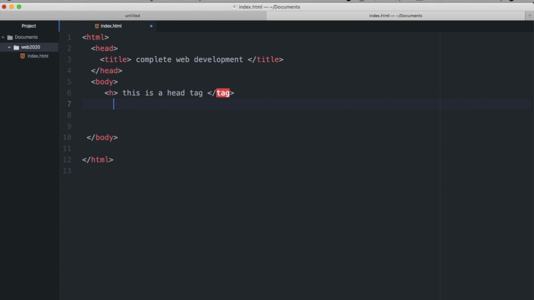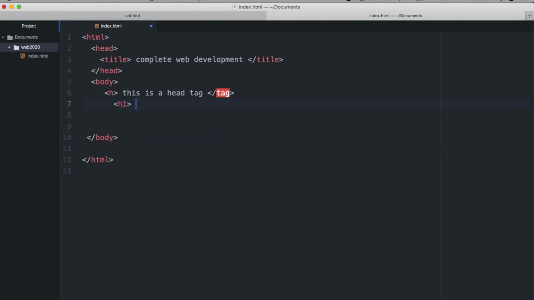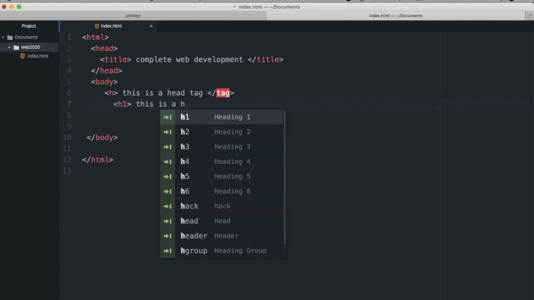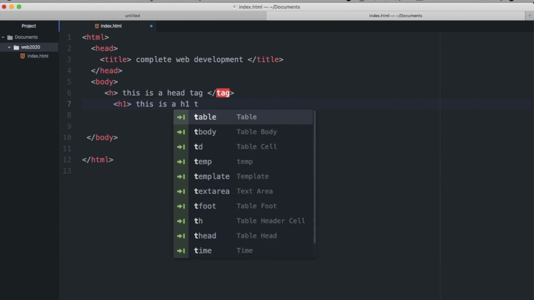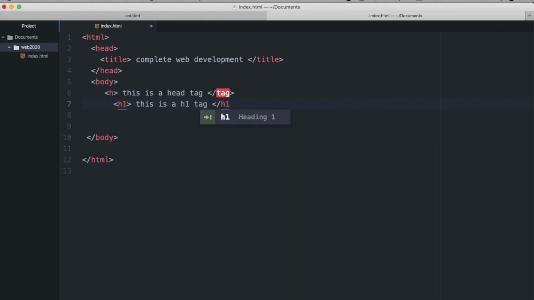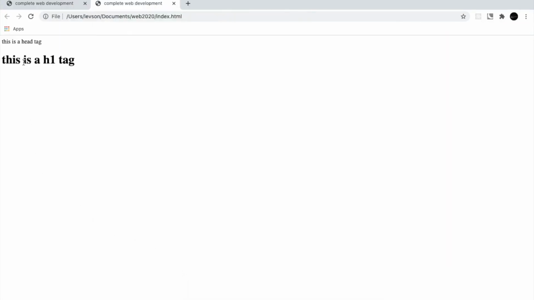So I can go and say H1, this is an H1 tag, then I close it with H1. When you do this, open it again in the browser. Now you are seeing they are both headings, but this is H1. So H1 is bigger than the H.